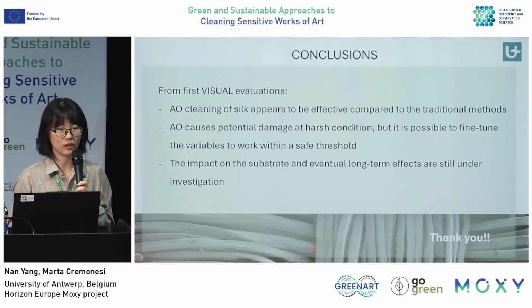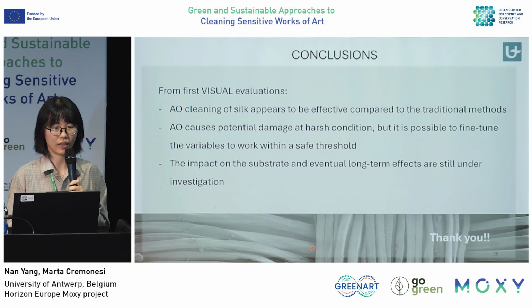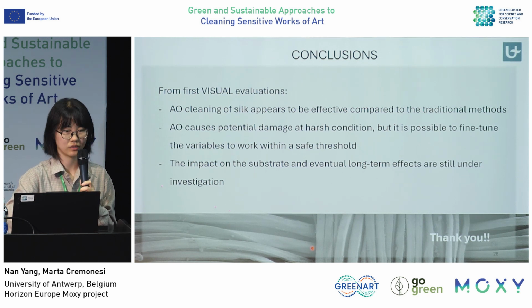So just to conclude, from our first visual evaluation, the AO cleaning seems to be quite efficient compared to the other traditional cleaning methods. However, there's a certain damage at a very harsh condition. So that's why we need to optimize the cleaning parameters, including exposure time and the power. And at the end, we will also do aging for all of our substrates after cleaning to see if there's an eventual longer-term effect on the substrate.